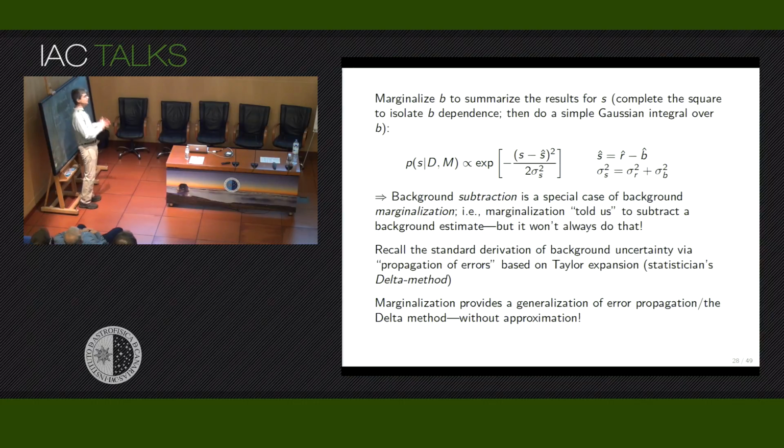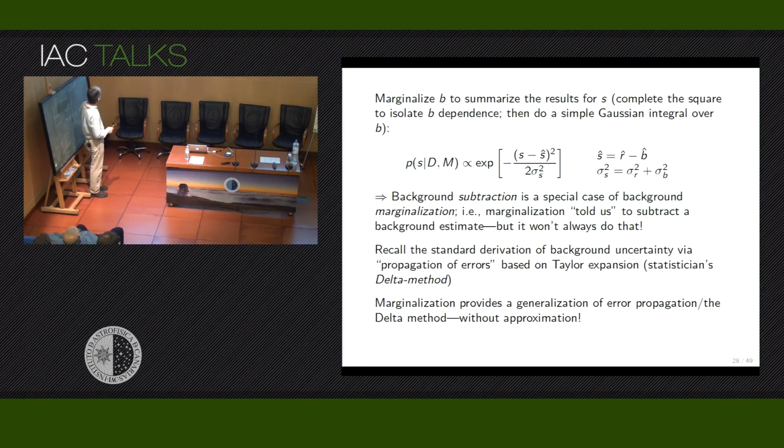So the fundamental thing to do is, if there's something that you're not interested in but that you need to include in the problem, and you want to get rid of it but account for its uncertainty, you marginalize over it. It just so happens that in a Gaussian setting, that tells you to subtract the best fit estimates. But there's nothing in that marginalization approach that tells you that the result will always be a subtraction. In a few minutes, we'll see a case where it isn't. The fundamental thing is marginalization.